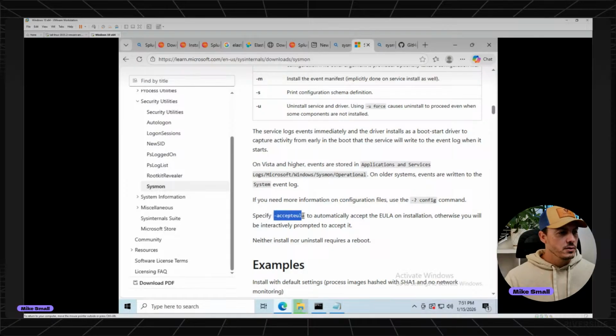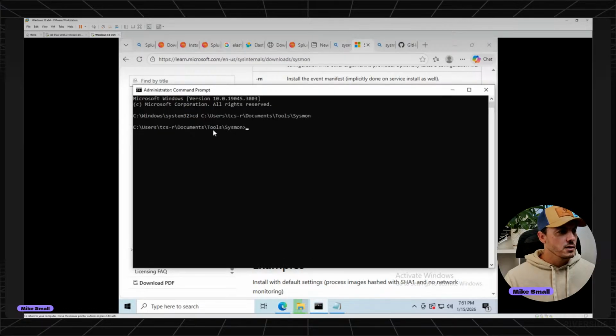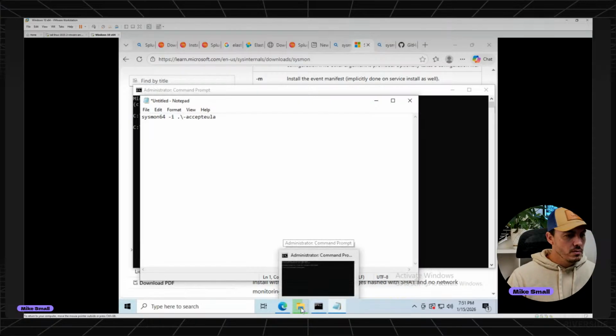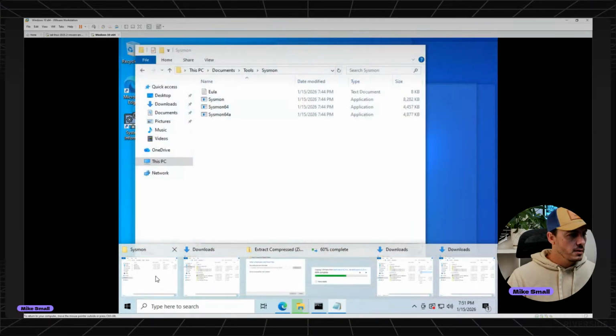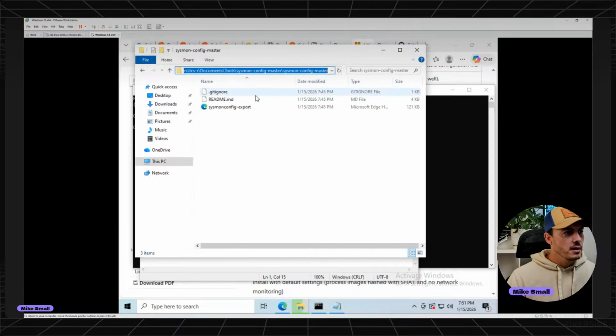We're going to add this to our command. So any of these tools like this, if you run them in the command line, you always have to accept the EULA. So it is what it is. Let's see, we'll just add it to the end here. I think it'll work there. Now we still have to give it the config file name. So we're going to do /, and then we may want to just give it the full path here. So what we can do is go over here, and we'll just copy the path out of here like this.